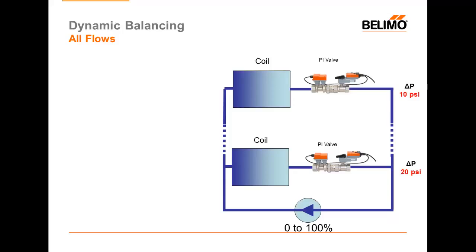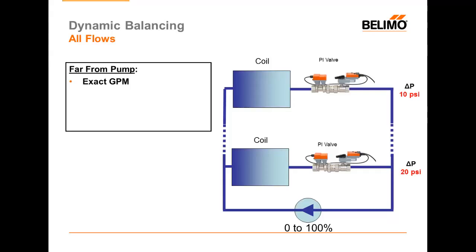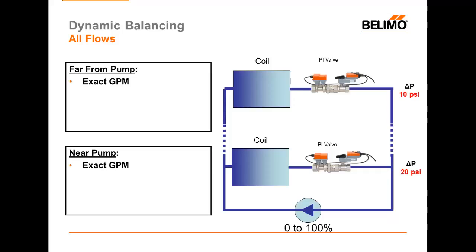What this means is that our pressure-independent valve, or our flow control valve, is going to put the exact amount of water to the coil regardless of what happens around it. In this case, far from the pump, I get the exact GPMs required for my coil. And close to the pump, I get the same exact GPMs required there as well. By dynamically balancing, it doesn't matter if I'm at the low end of my pump range or full pump, or whether my valve's almost closed or all the way open, we're still going to stay at the exact prescribed flow rate, and therefore we'll have no fluctuations in our system due to balancing problems.